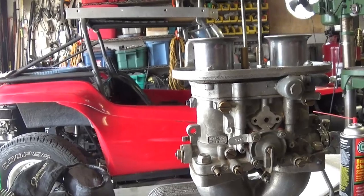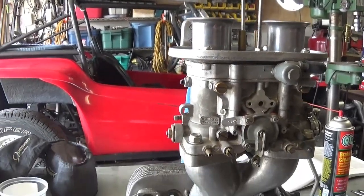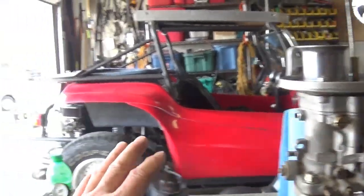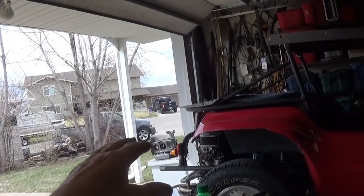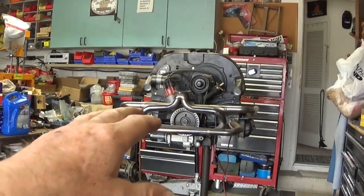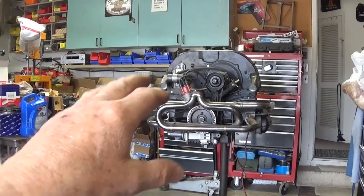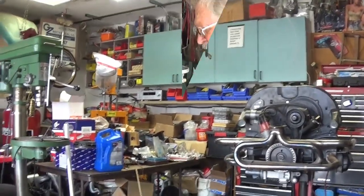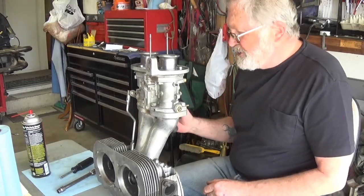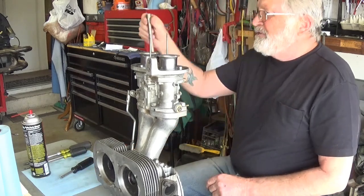So I'm going to put you on the stand and we'll start taking some things off here. It's been a while, but I have a pair of these 40s. I want to do the 36s and set those aside, because those will probably go back on the 1800 here in a few weeks once I get that bad cylinder square. Get your tools out, get new screwdrivers with good tips on them, and you don't have to be super strong.